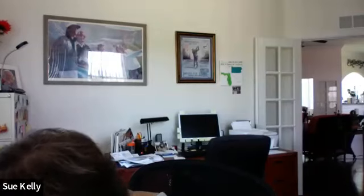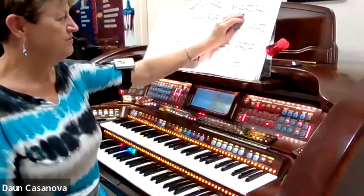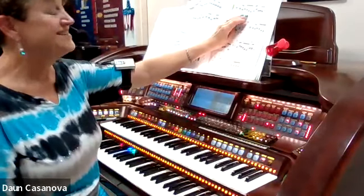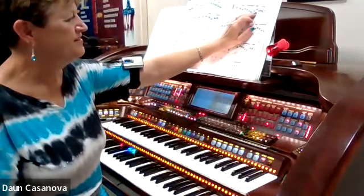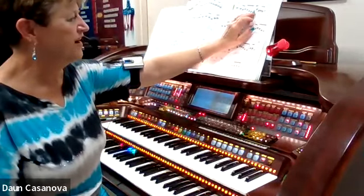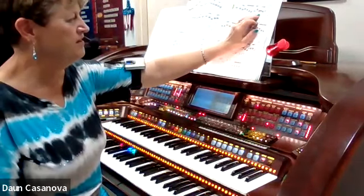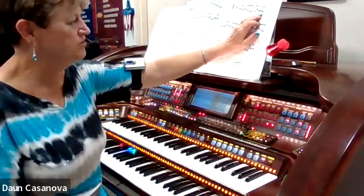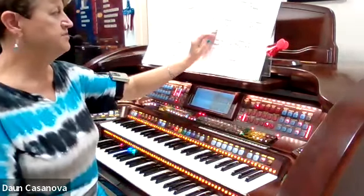B5, A4, G3, A4, G3, E2, D1, E2, G can be 4 or 5, whichever one you like, E3, E3, D2, E3, low B1. There's some tricky spots on that page.